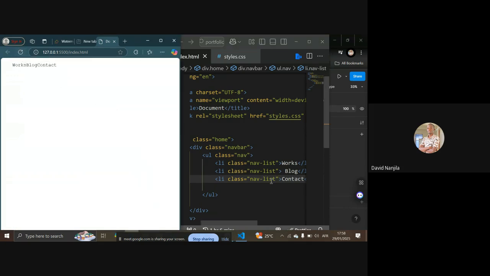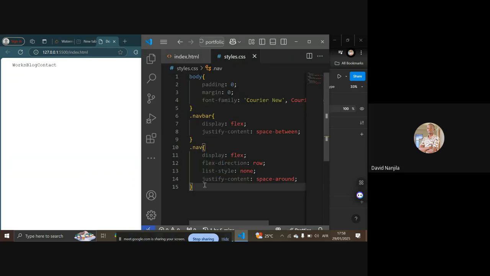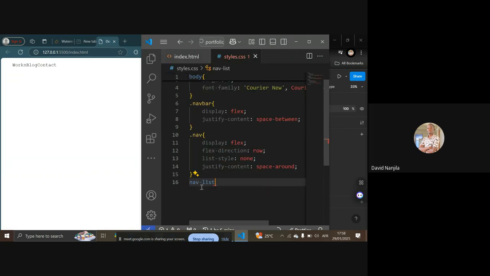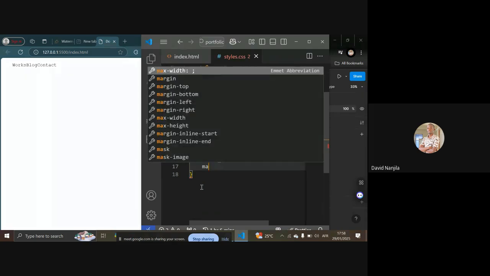refresh it. Now I'll select this, come back here, I paste it, nav list dot, then I say margin. When you're setting margin, you can set the whole margin using a single line.